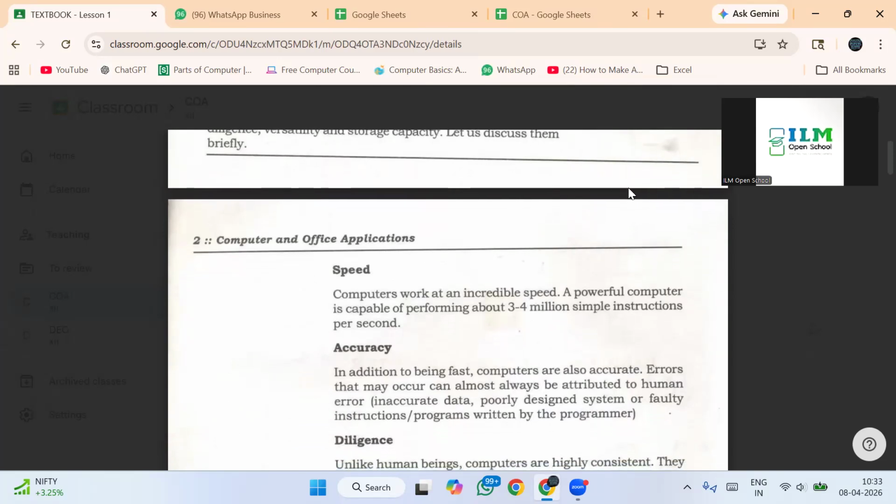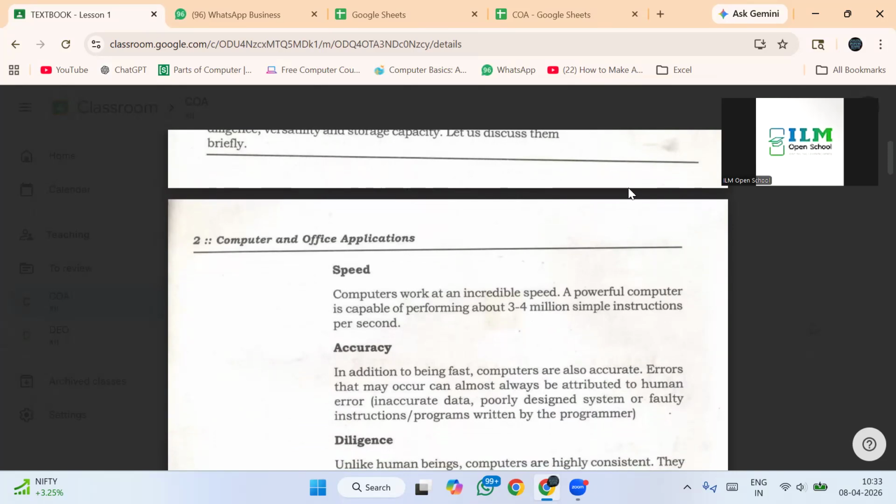So the first one is speed. Computers work at an incredible speed. A powerful computer is capable of performing about 3 to 4 million simple instructions per second. It is not per minute or per hour. Focus on it: it is 3 to 4 million simple instructions per second, which is not possible for a human.